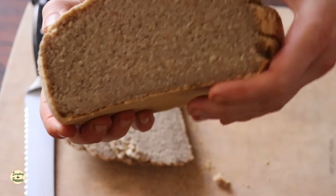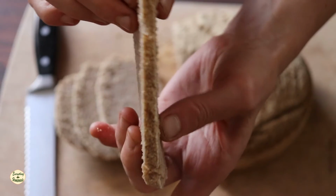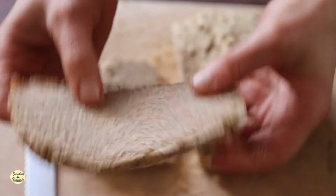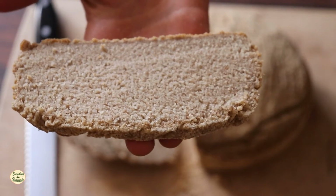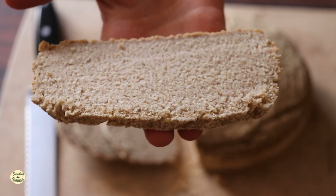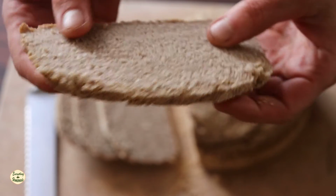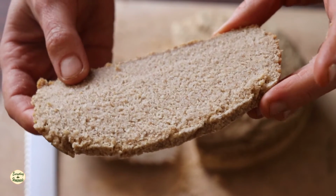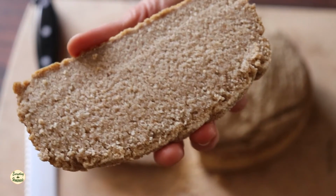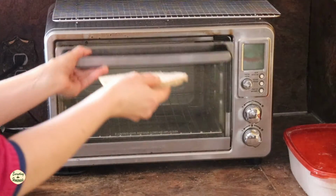Look at that. Look how well it holds together. This is actually a fairly thin slice, and look at this, it doesn't even fall apart. It's a heavier bread. This isn't soft and pillowy like a white wheat flour, but this is a heavier bread and will actually, what my mom used to say, stick to our ribs. So it holds together nicely. You can even toast this. So let's toast this piece.